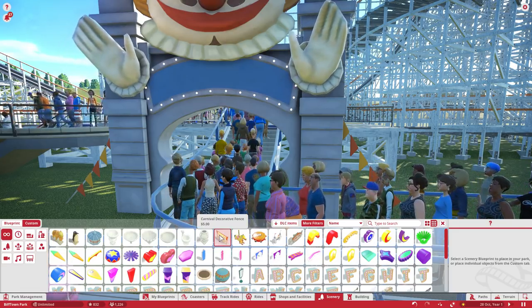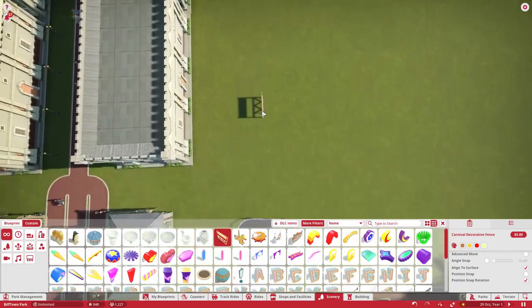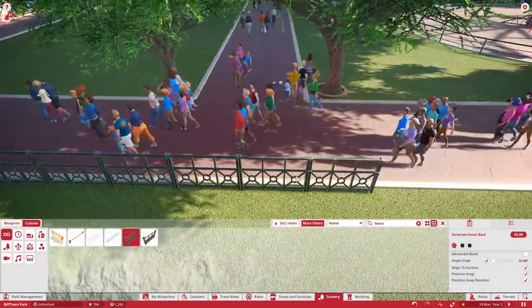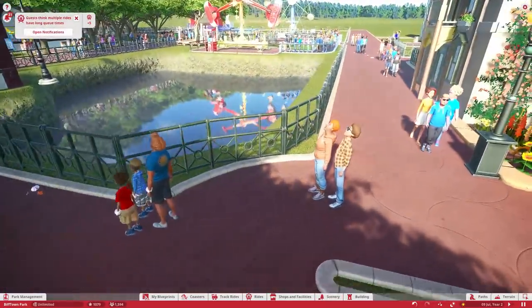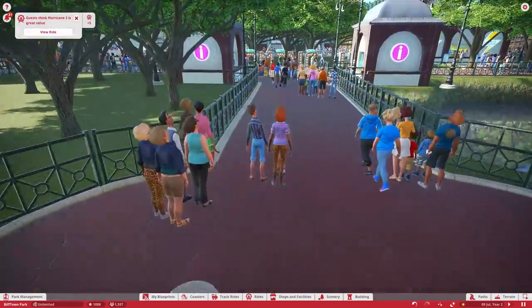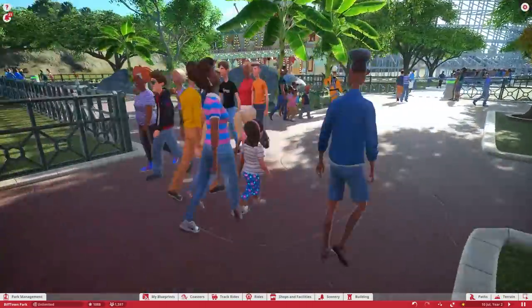What other sort of scenery things like that have we got? Clown Face, Carousel Horses, Carnival Decorative Fences. Now that looks like something that should go round the back here to block off some of these areas so people can't come through. There's no way to make it interesting so I didn't bother doing a montage. I placed these fences all over the place to make things look nice and closed in. They take ages and they're a right pain, but it adds that Victorian sort of look as you come in and out of all the different rides.